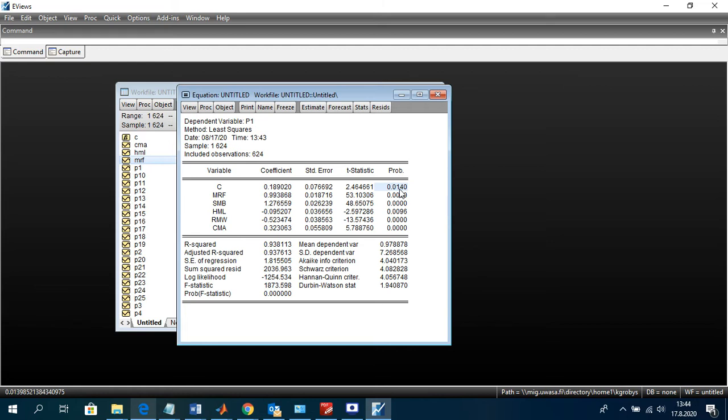Since it's smaller than our significance level, this result indicates that our point estimator is statistically significant, which means the excess returns of the first portfolio cannot be fully explained by this 5-factor model. What you also learn from this table is that all the exposures against the market factor, the size factor, value factor, profitability factor, and the investment factor are significant, highly significant.